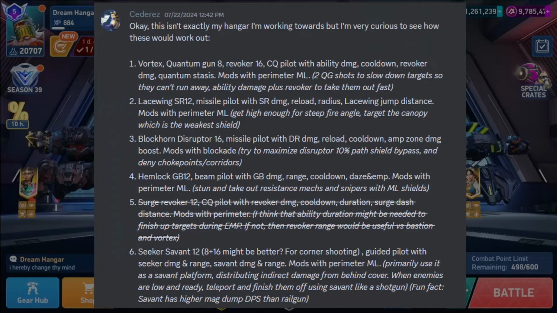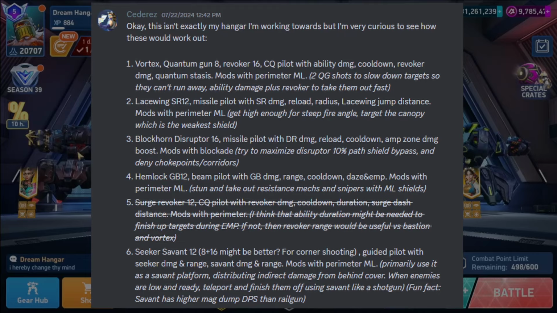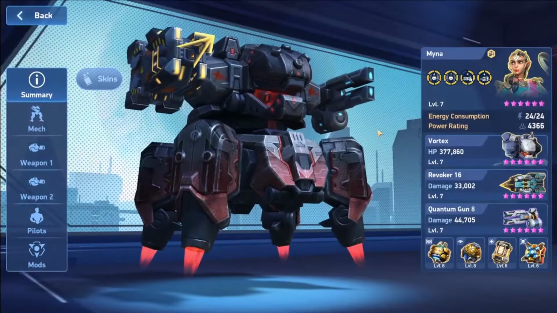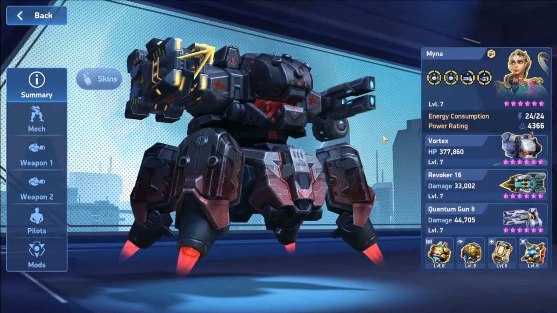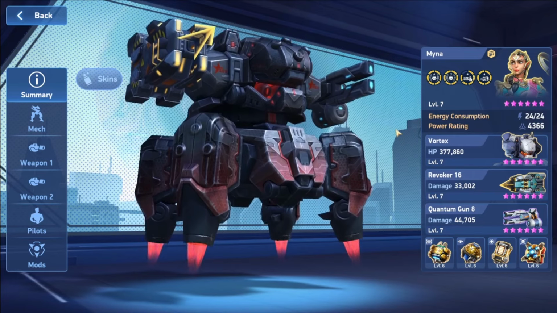So, first up we have Ceteras here with a very, very specific hangar. We have this hybrid vortex right here with the Revoker and Quantum Gun, along with multi-layered perimeter as the mod.